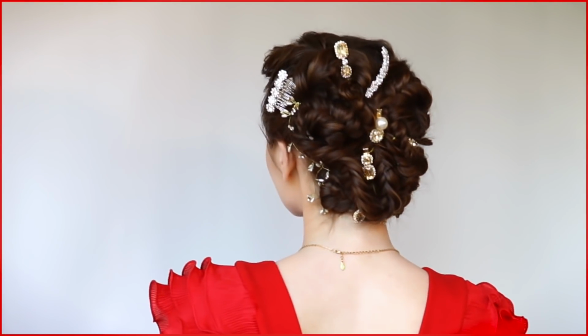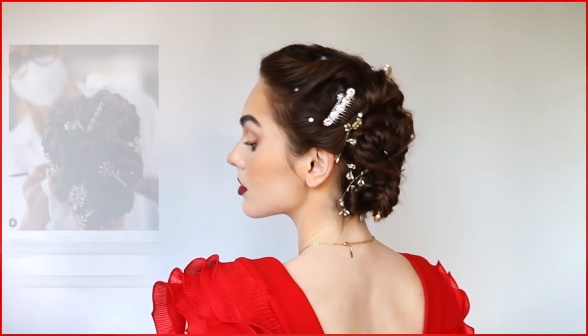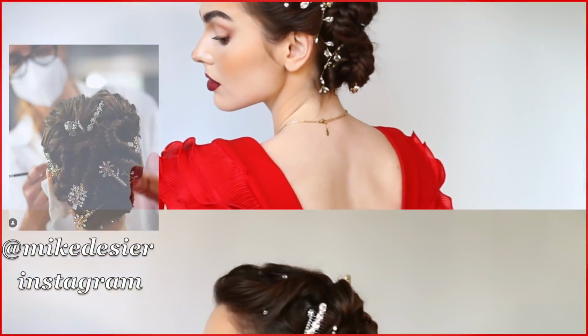And moving on to look number 3, which is the finale fashion show look. For the last updo, the hairstylist probably did not do it this way, but this is how I've recreated the style so that it's doable on yourself, and I have some options to simplify the more time-consuming steps.